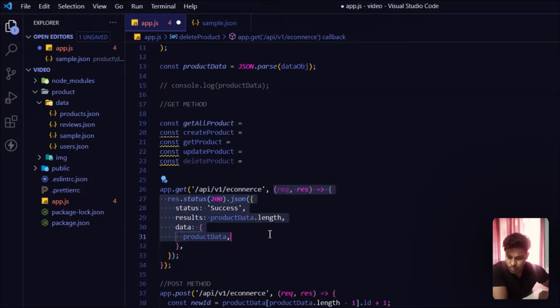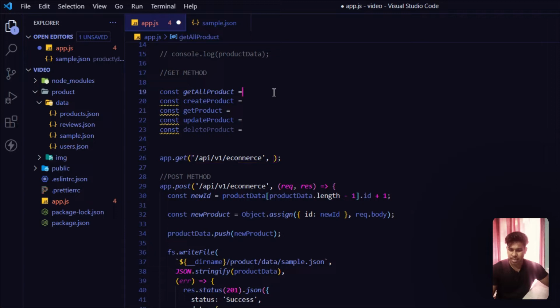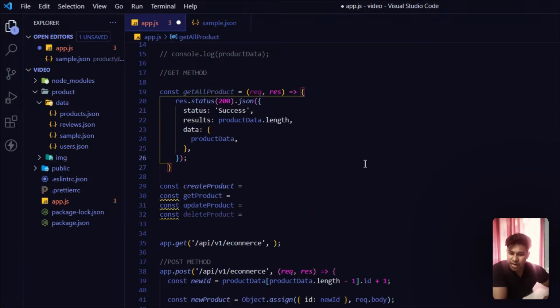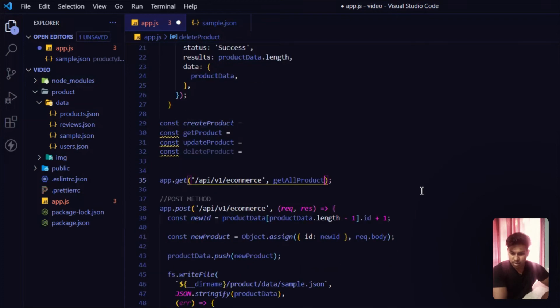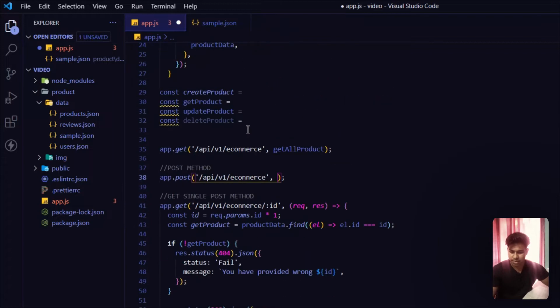Now I will simply get this response, this part of the code, cut it and assign it. Here I'm taking this response and saving it into this variable, and I can simply copy this and assign it to this URL. Let's do this for all the URLs. Let me grab all this code, cut this, and this one is for create product.